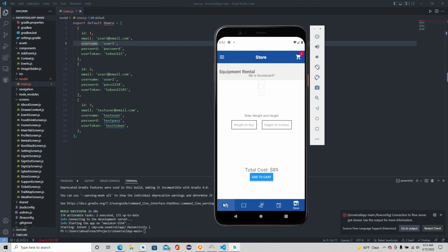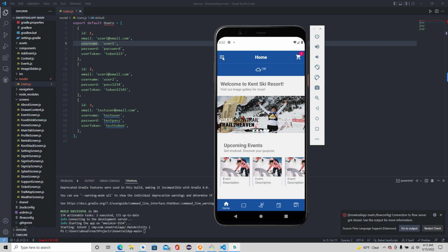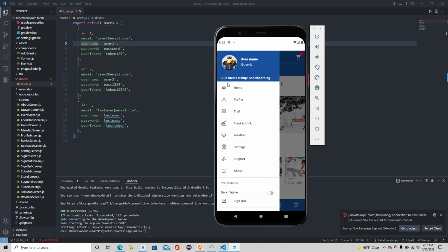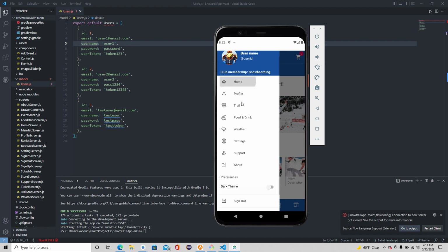But if I go back home, another thing that we added is a bar slider. If you press this button, this slider will be displayed, and the top is supposed to be a profile of a user, and under this, various buttons, if you press them, will take you to various pages.